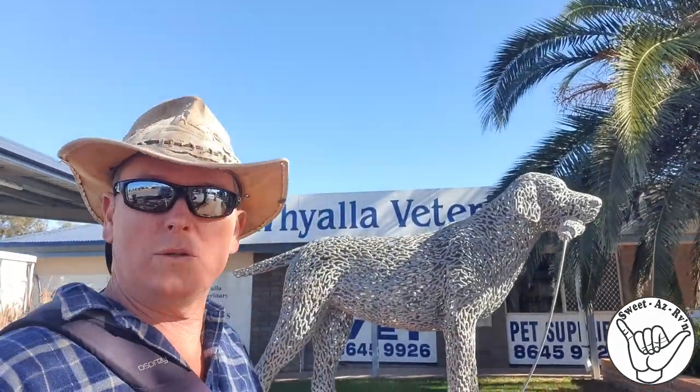Good morning everyone. Day two in Whyalla, and Jude's making a pretty good recovery — keeping her neck warm, a bit of medication, taking it easy. A bit of walking is helping too. There's a nice little location here I've got. I'm not a big reader, but this is called the Loaded Dog statue, outside one of the local vets. It's Henry Lawson — 1867 to 1922 — one of Australia's known poets and fiction writers. This dog here called the Loaded Dog is here in recognition of one of his stories, which apparently was pretty hilarious and sounds like it goes off with a bang. Look it up if you're interested.